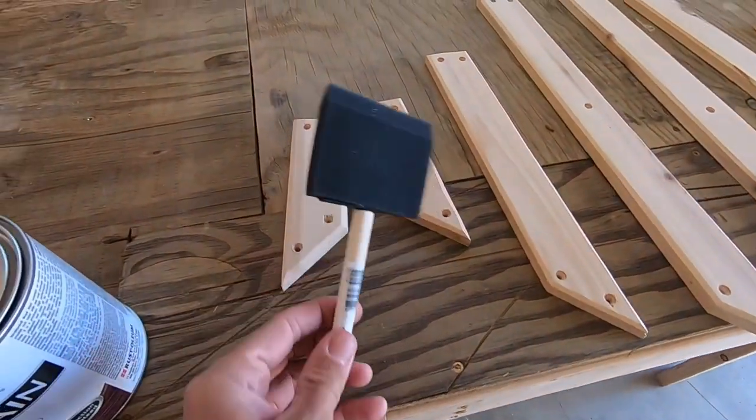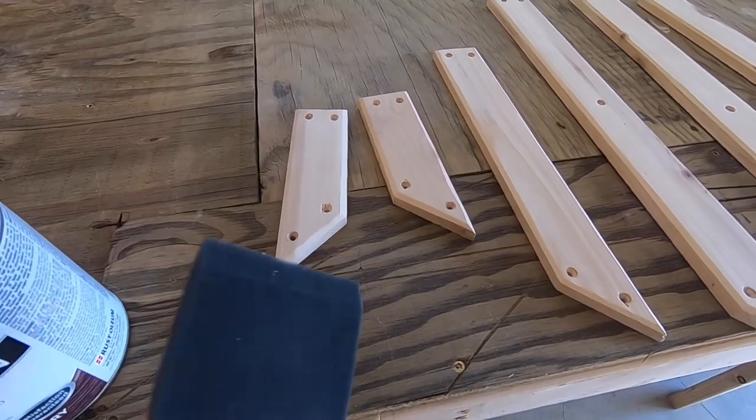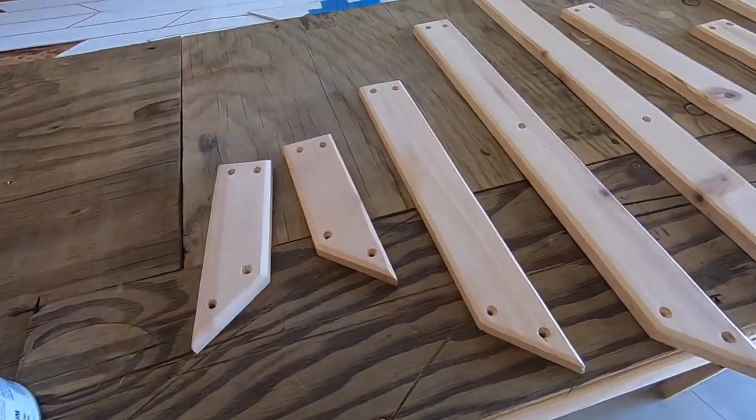I'm gonna try the foam. I've done this before with the foam. You can do it with just like a towel or something, but I think I'm gonna save my nicer brushes for the polyurethane, because polyurethane, if you never use polyurethane, it takes forever. I think it's like 4 hours in between coats, and 96 boards, I think it needs like 12 coats or something to be outside. Because I did my truck bed floor, I only did 3 coats, and it tore up way quicker than it should have. So I'm gonna try to see how many I can do. 12 coats sounds ridiculous.